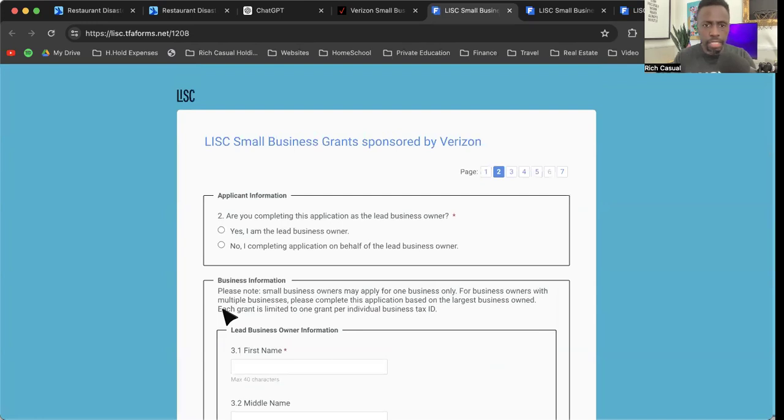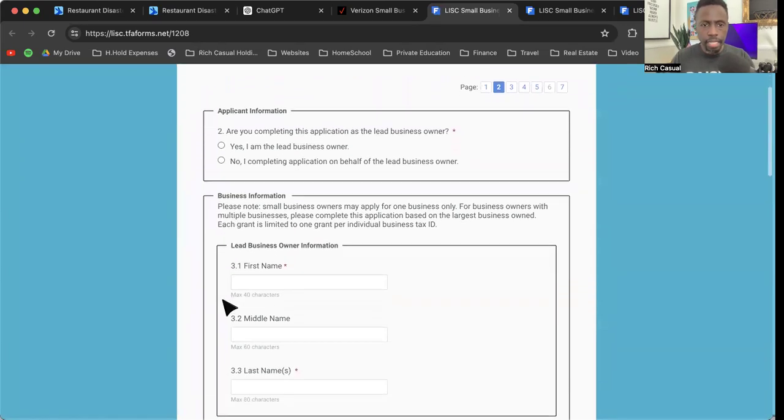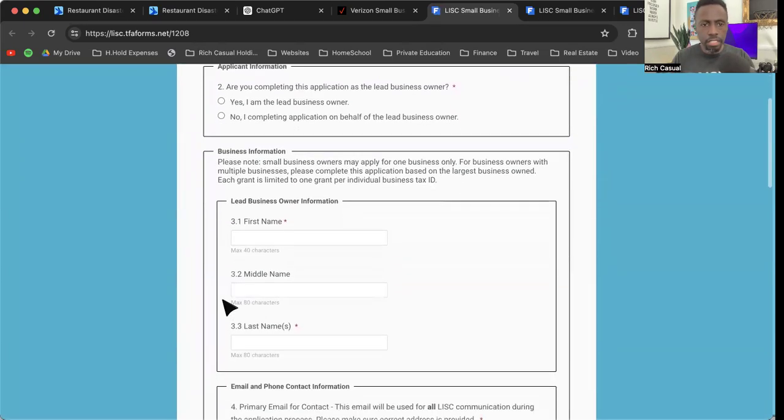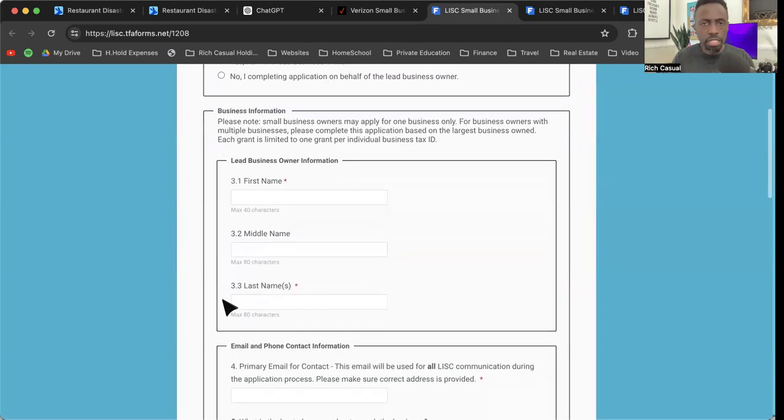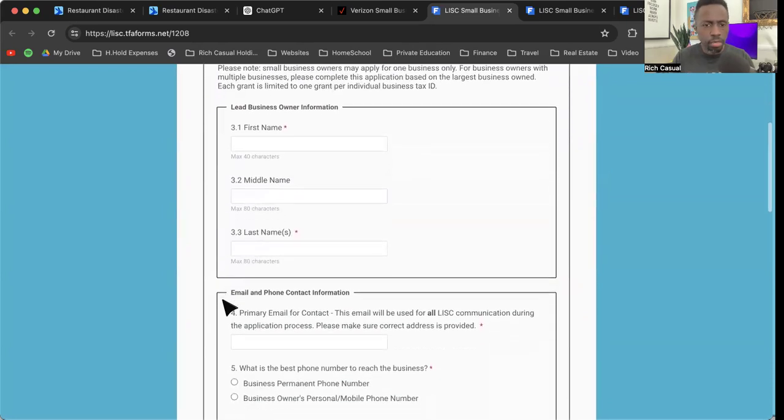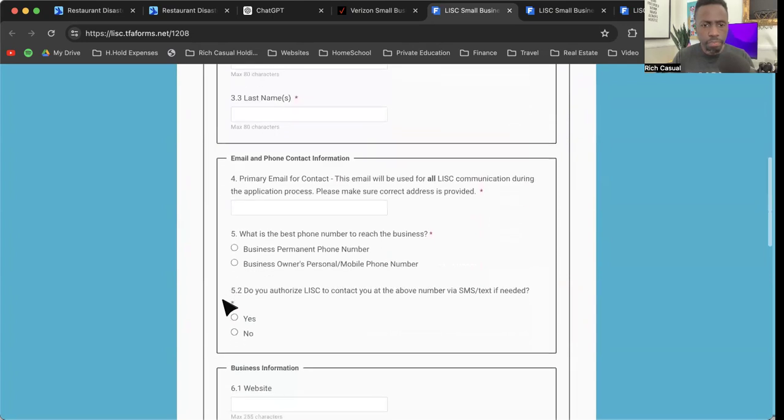Are you completing this application as a lead business owner? That's for my people who are single member managed LLCs or multiple member. So either yes or no. Like on the previous application, you're definitely going to have to put your business information. That's going to be consistent across all of them. Your email. Do you have a list contact?